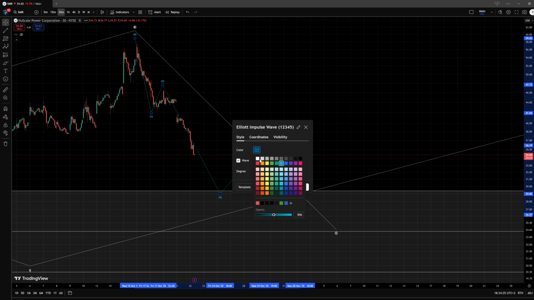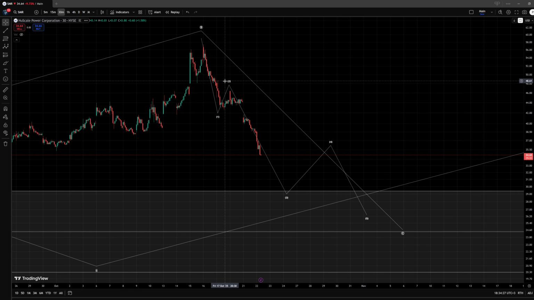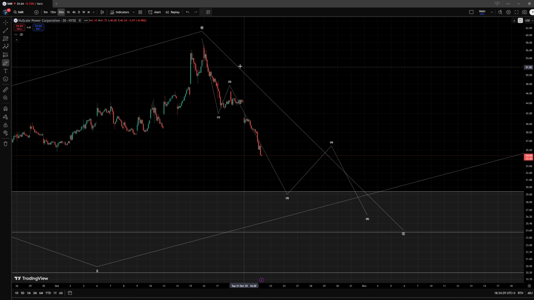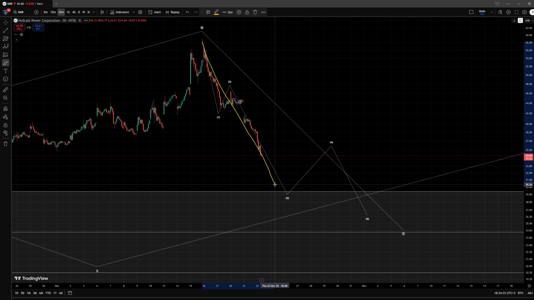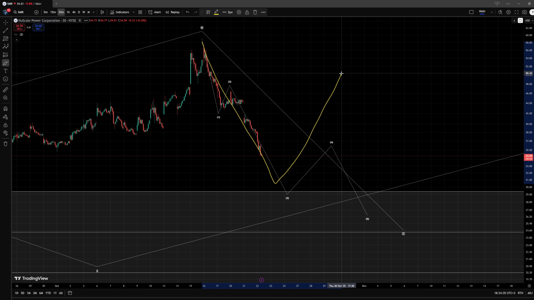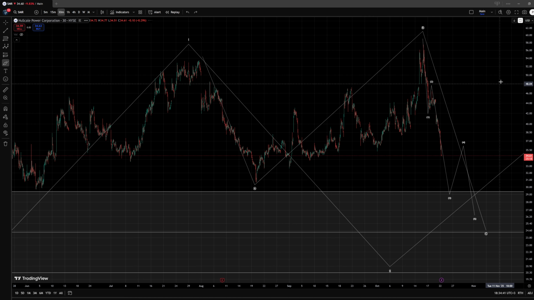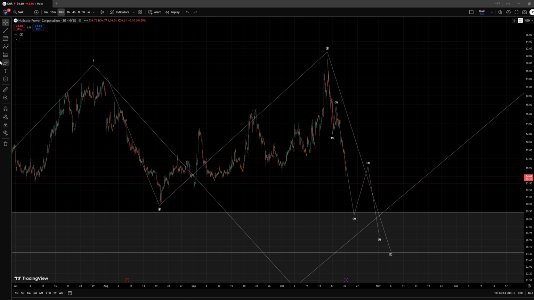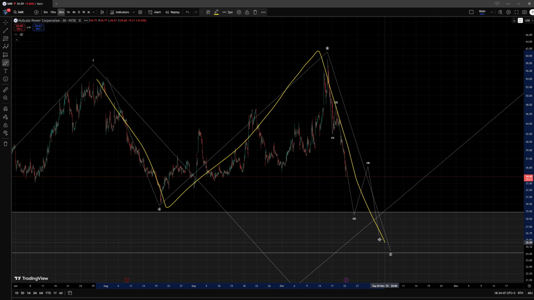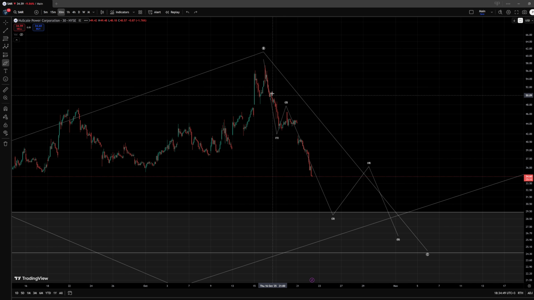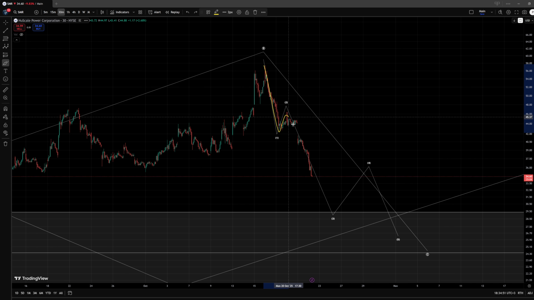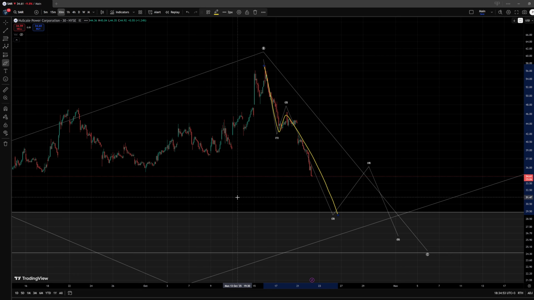Now keep in mind, it doesn't need to develop in this way. It could take many forms. It could end up being an ending diagonal, where this could have been a wave 1 altogether. We could be looking afterwards for a wave 2, and then continue to the downside in a third, fourth, and a fifth. Another option really is that this isn't even an ABC pattern. This could end up being a WXY correction itself, and in that case we would have an ABC pattern developing to the downside.